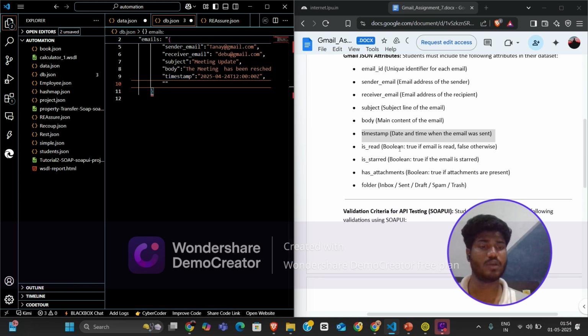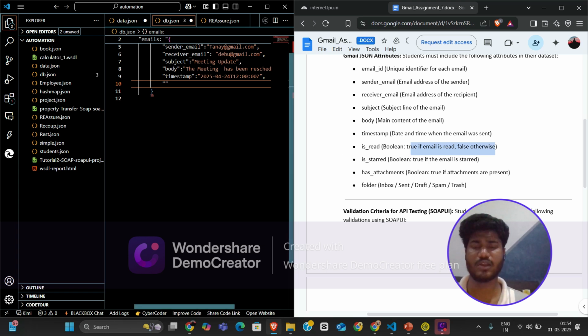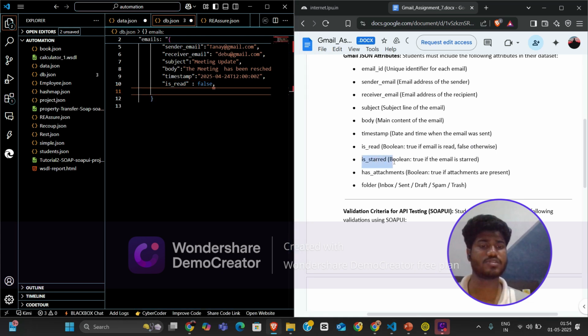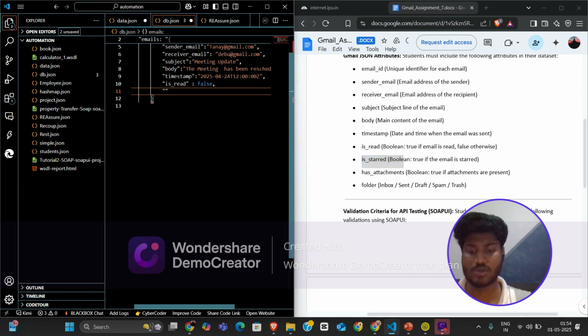Then there is isRead. It's a Boolean field: whether the email is read or not. We use a Boolean variable like isRead, so we write false here. Next is isStarred. It's also a Boolean: whether the email is starred or not.